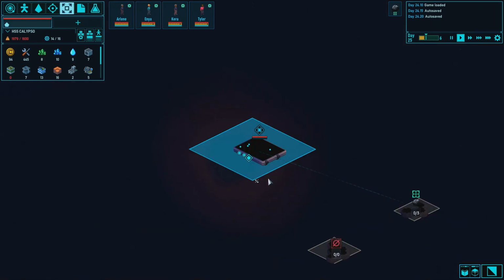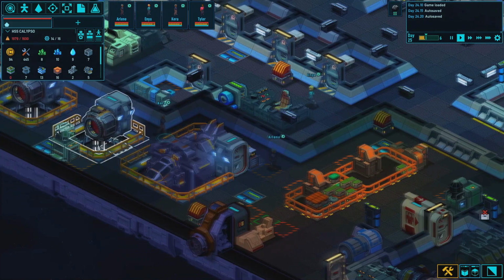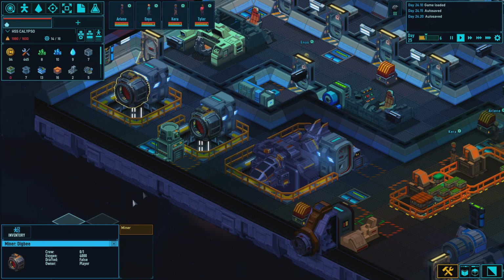So before they went to bed, I said, hey, man, mine this crap, will you? And I guess this little icon here means they're going to mine it. I don't know what it means. But what you'll see is these things here, this is a miner unit, and this is a miner unit. And it's cute, they give them names. This one's named Digby, and this one's named Mildred's Hunger.